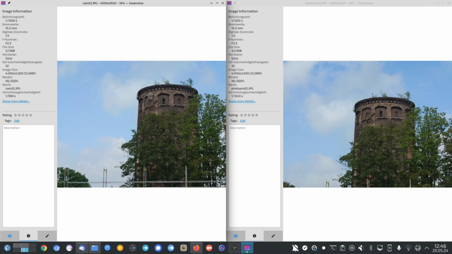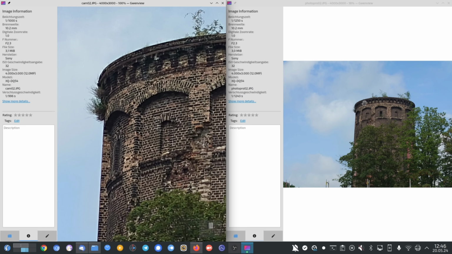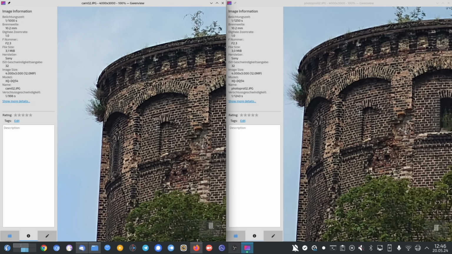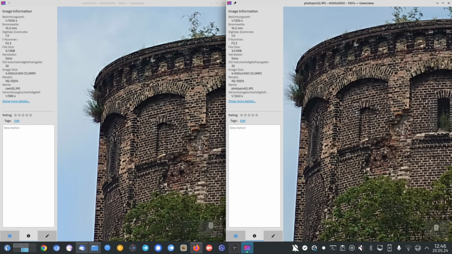And yeah, when we take a look at the details and everything, again, more contrasty look here on the camera app. And when I zoom in, what we can see here again, maybe also the white balance, a bit more yellowish here, less yellowish there, maybe. Maybe not, I'm not so sure. Maybe also a bit more yellowish there, less yellowish there.